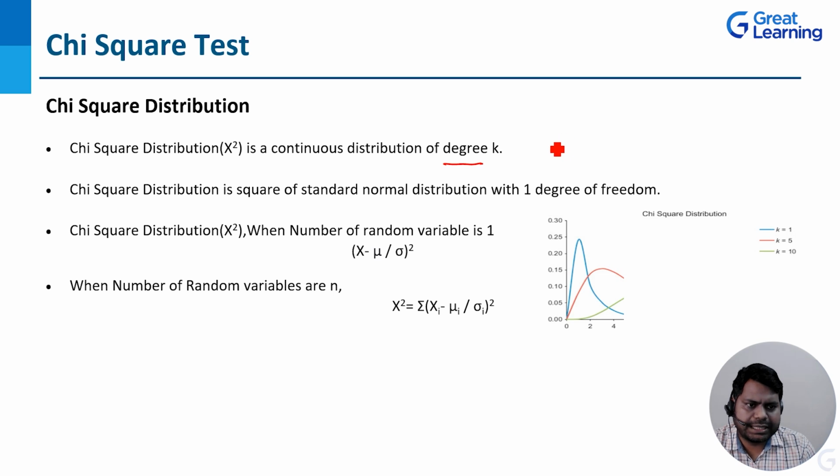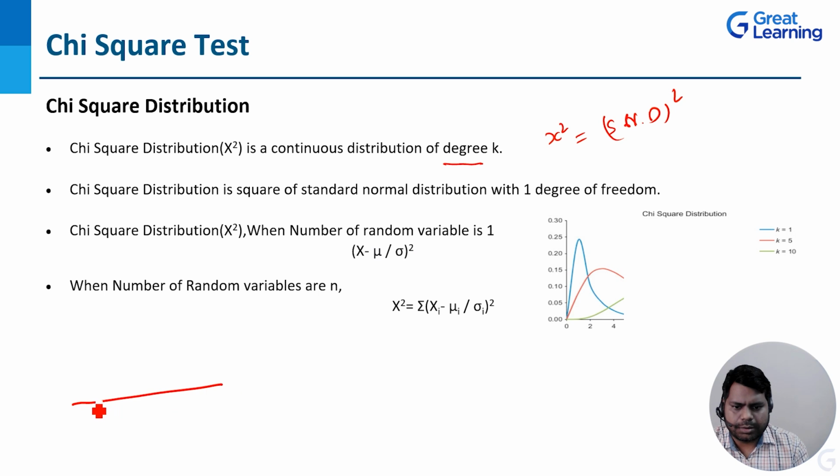So we can also say that chi-square distribution is nothing but a square of standard normal distribution. Let's try and understand that. We know that standard normal distribution is nothing but a normal distribution with standard deviation of 1 and mean of 0. So first is 1, second is 2, third is 3. Similarly, this one is -1, -2, -3. Let's suppose this is denoted by Z1 with degree of freedom of 1.